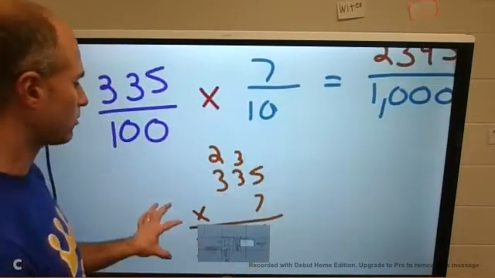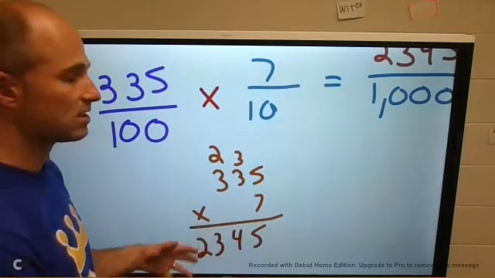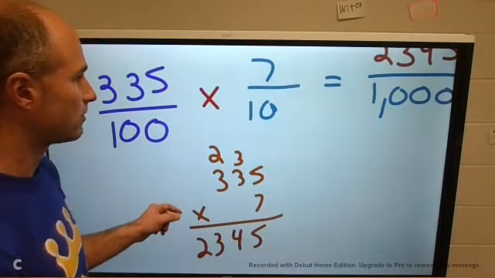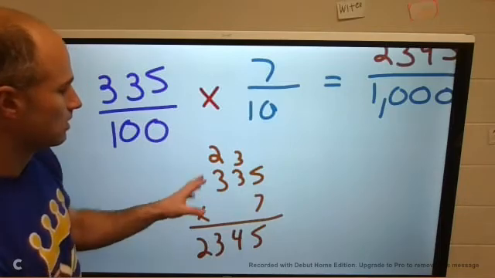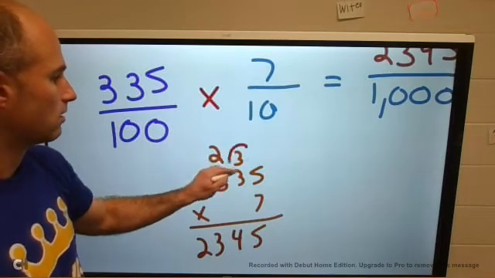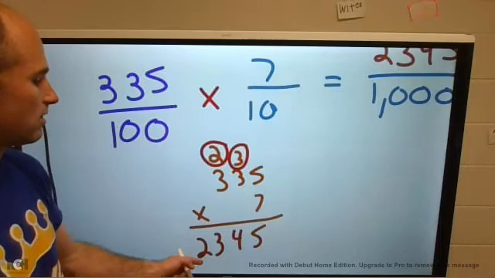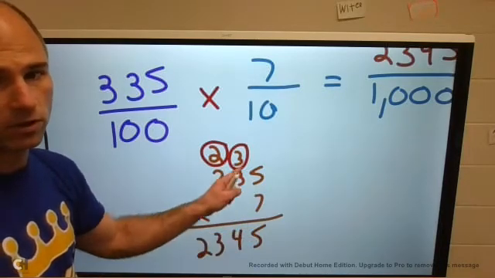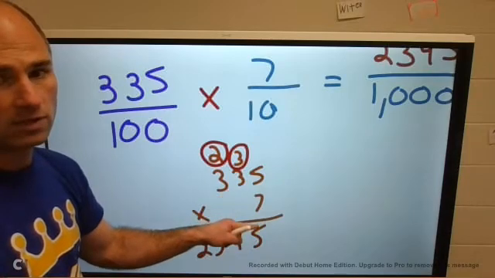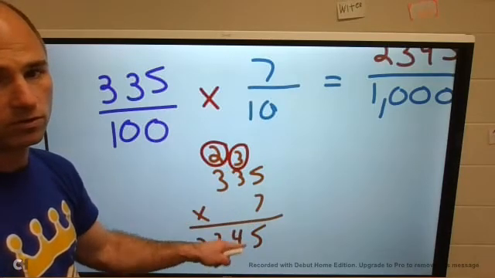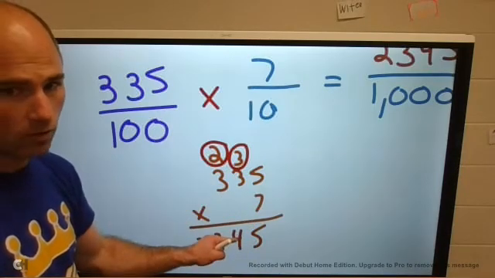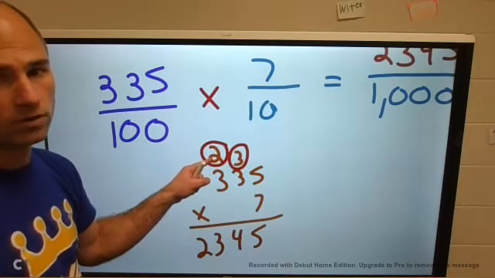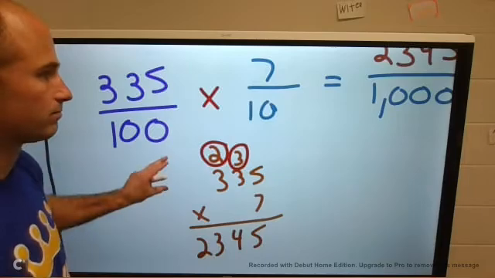If you're not quite sure where your multiplication mistake was, if you made one, when you got 335 and times it by 7, here is how you get 2,345. 5 times 7 gives you 35. 3 times 7 equals 21 plus 3 equals 24. 7 times 3 equals 21 plus 2 more gives you 23.